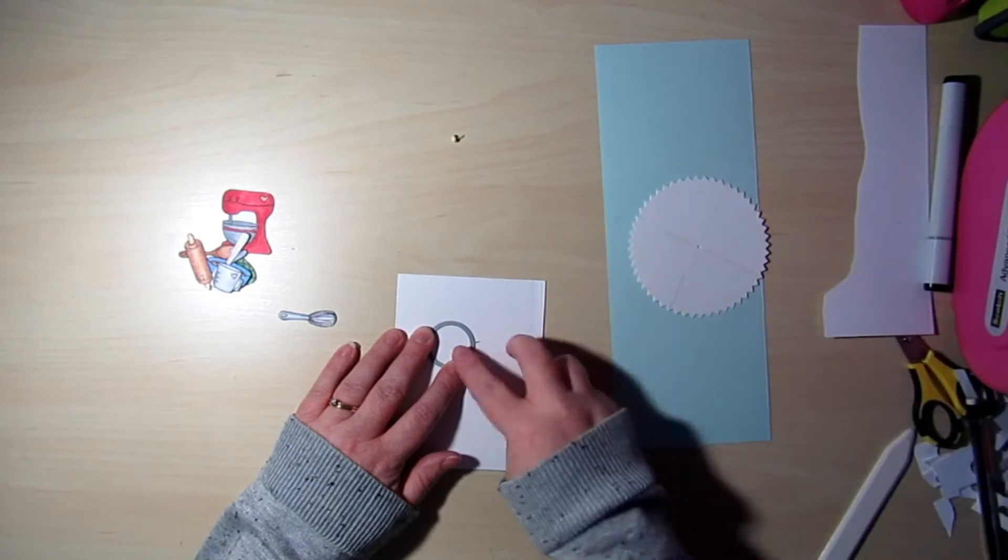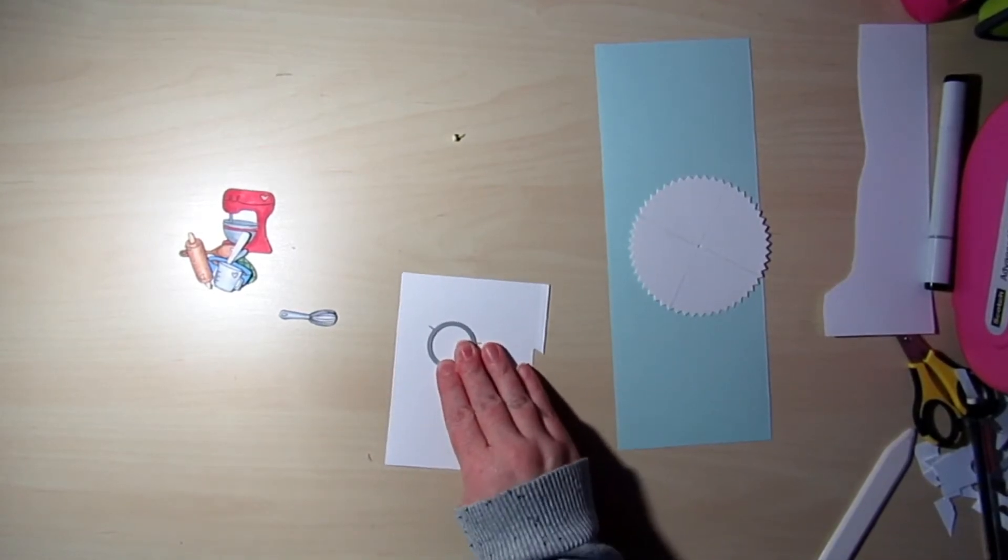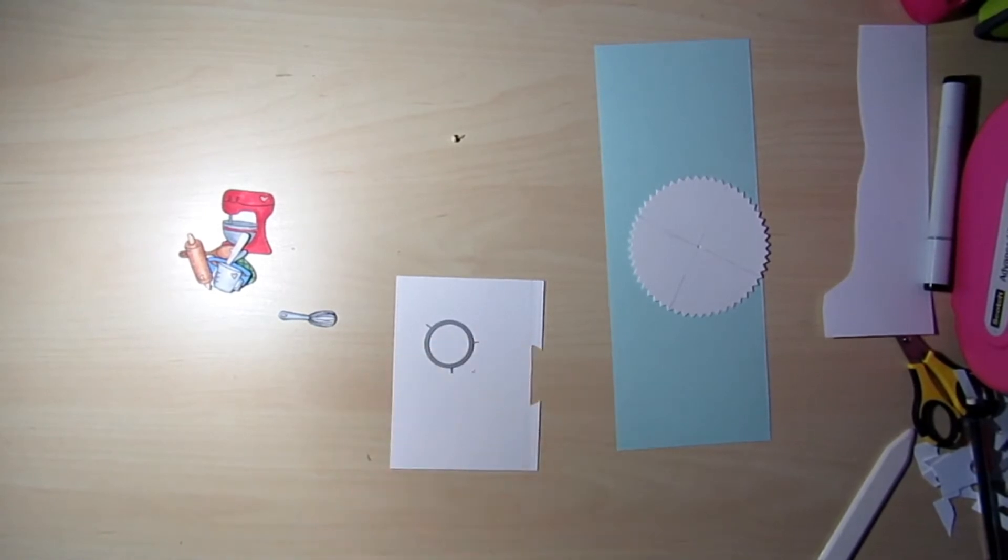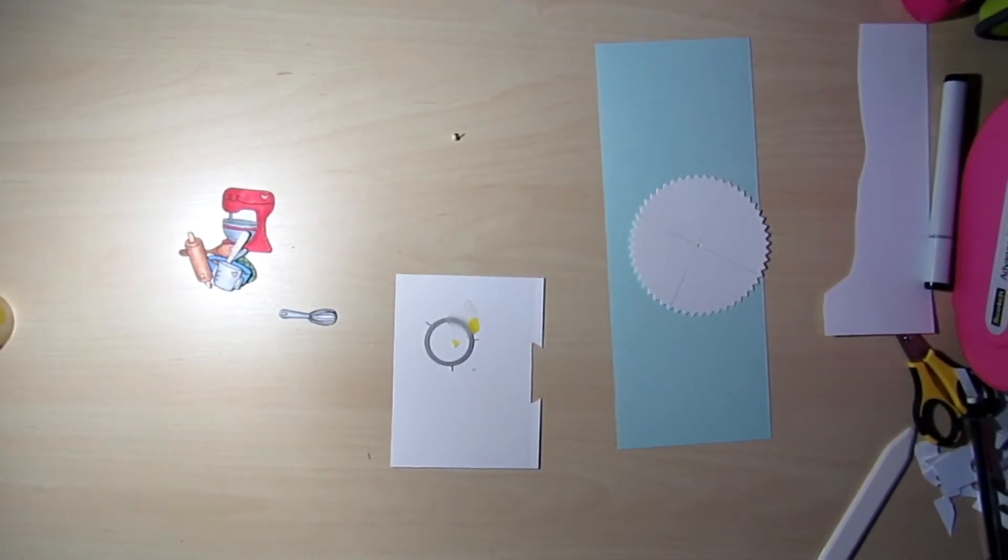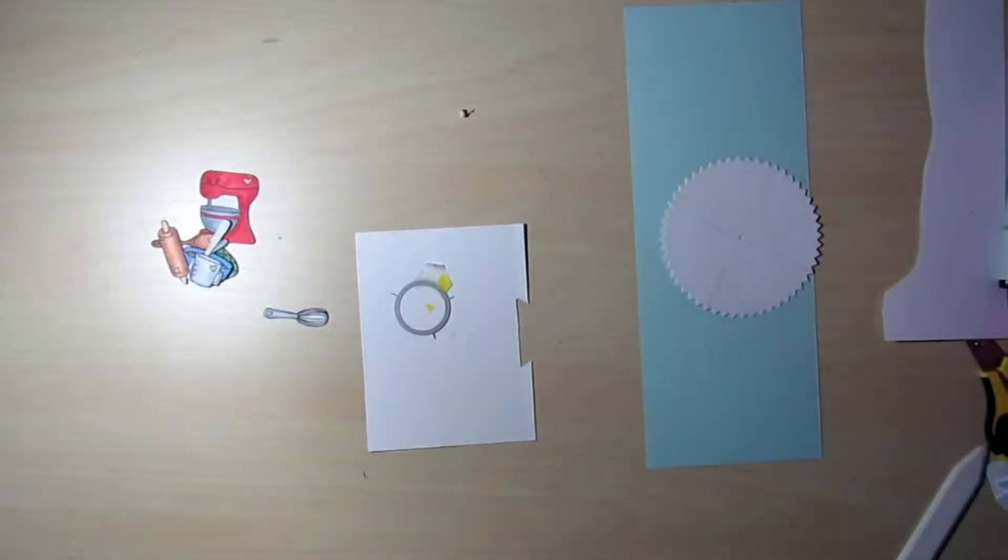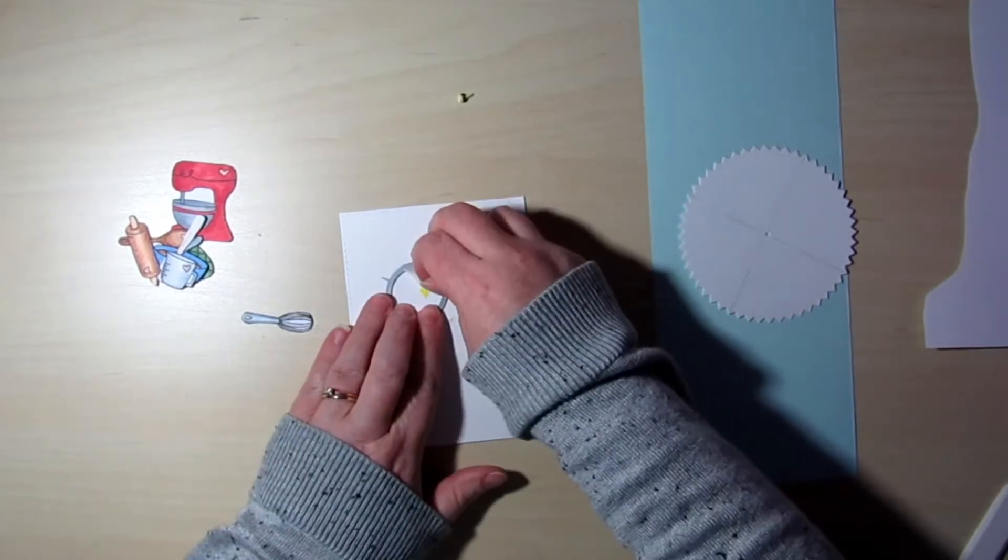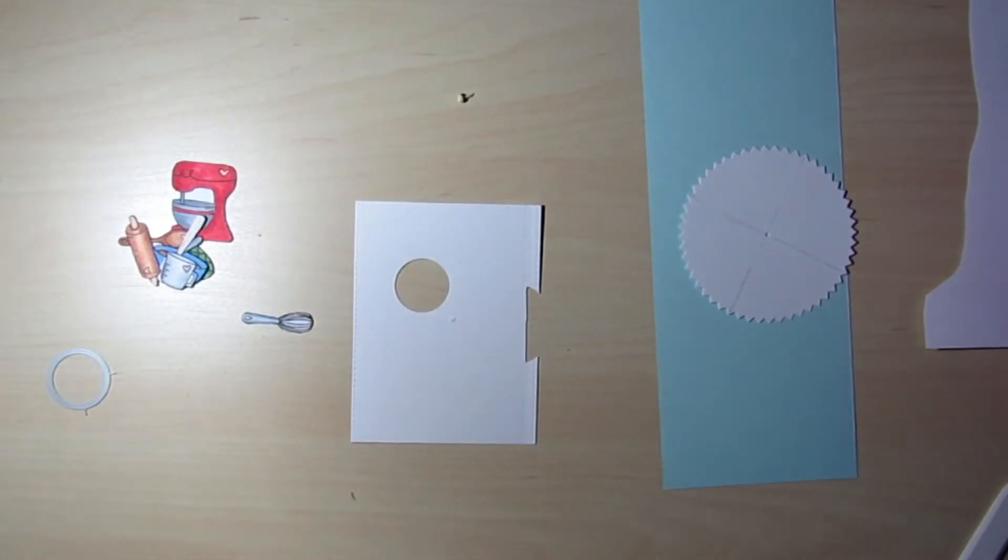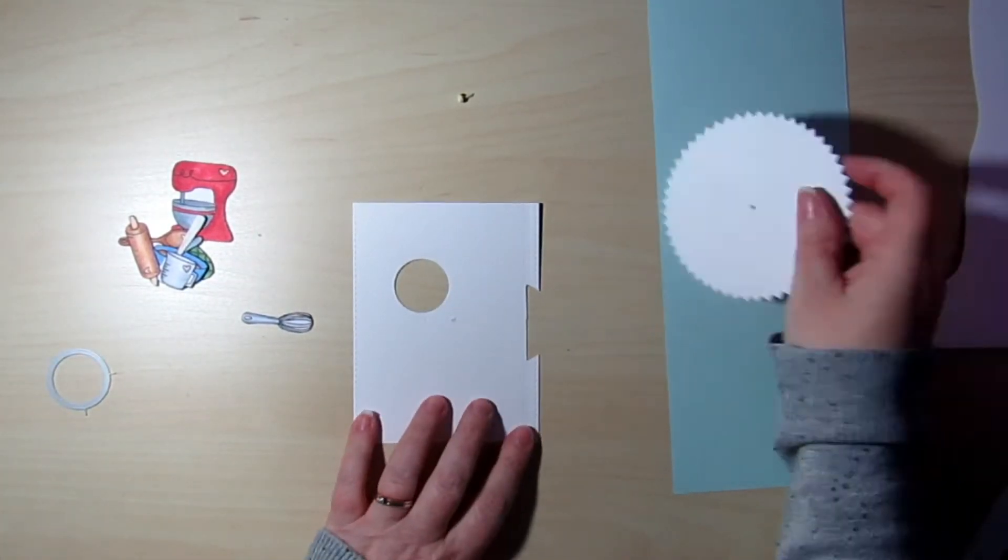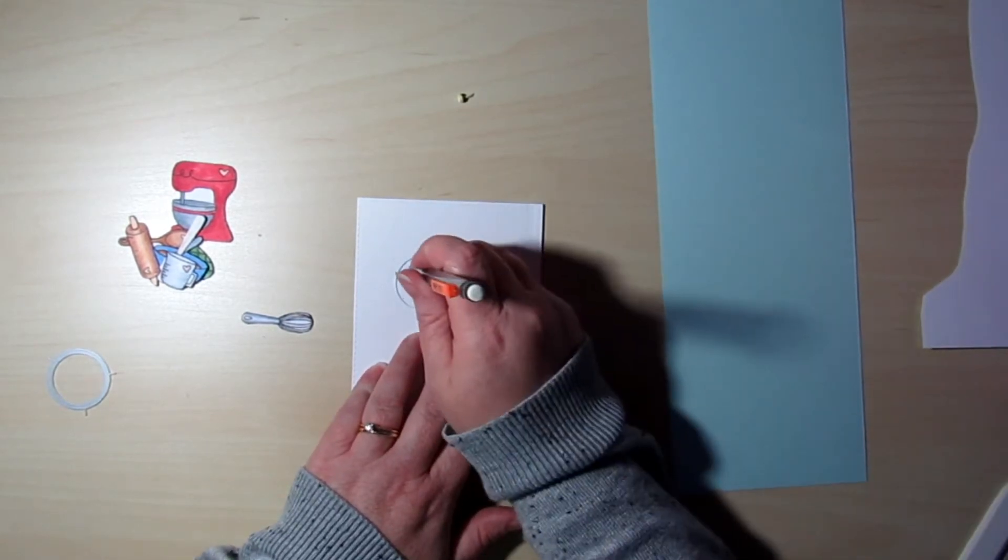So here I'm kind of figuring out where my wheel is going to be underneath this panel so I can cut my window where I need it to be. So I'm just grabbing some washi and I'll go ahead and put that down and then I'm going to run that through my cuddle bug. Once I have my window cut out, I am going to work on stamping the sentiments in the stamp set into each of these little windows.